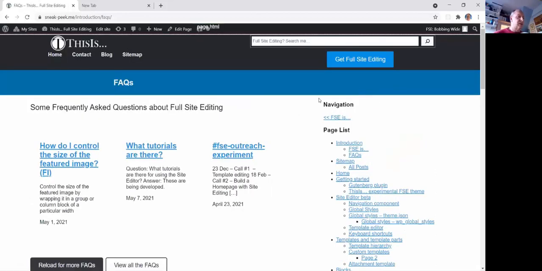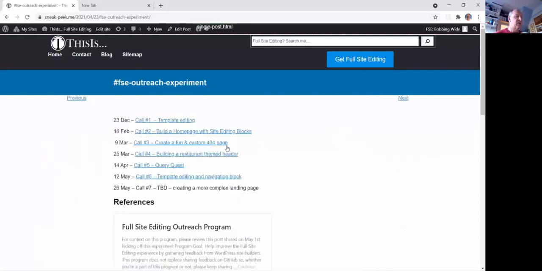Frequently asked questions. What is the FSE Outreach Experiment? And the FSE Outreach Experiment is the thing run by Anne McCarthy, which gets people who are interested in full site editing to come along and run some tests. There's scripts of the different tests to perform. The most recent one that's been called for, I haven't yet done, which is template editing and navigation block.